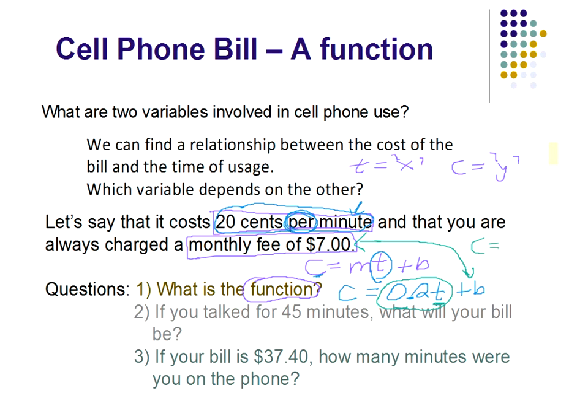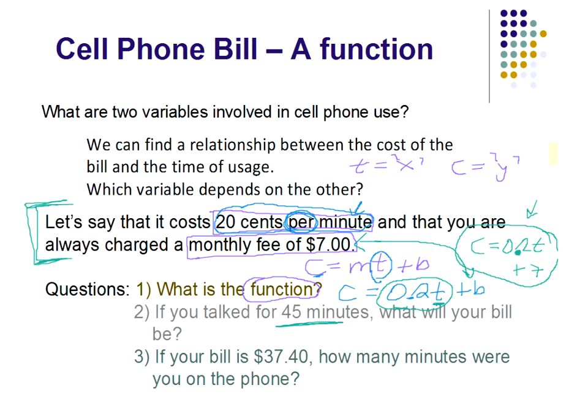So the function is C equals 0.2T plus 7. So in question 2, it says I talked for 45 minutes, what would be my bill? Well, here's the English version of this. That's difficult to figure out. The mathematical version, it's the same information, just in different forms. This is like the word 5. This is like the number 5. I can use this to predict the bill if I talked for 45 minutes.